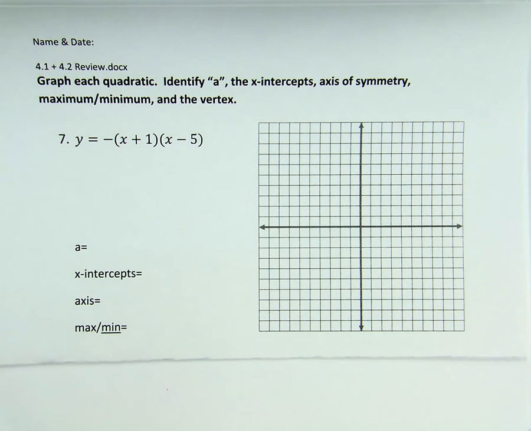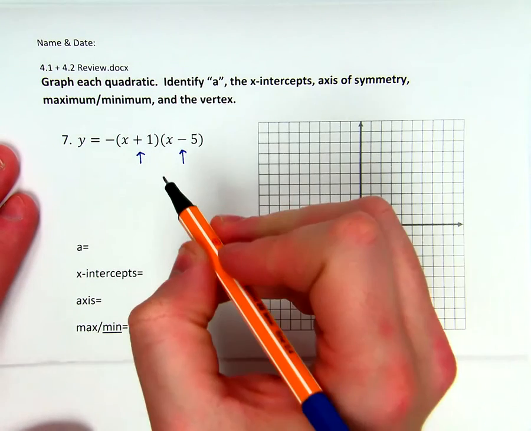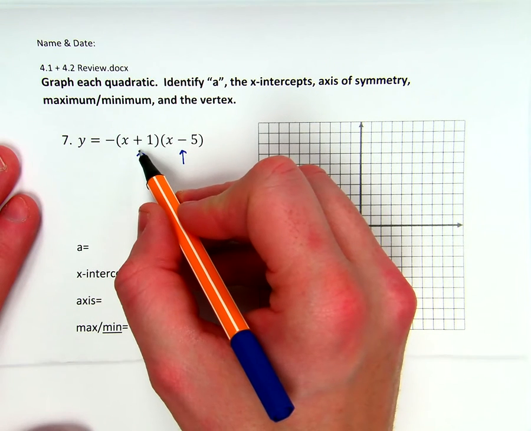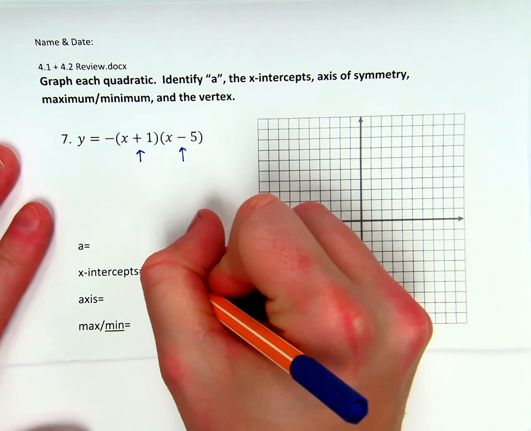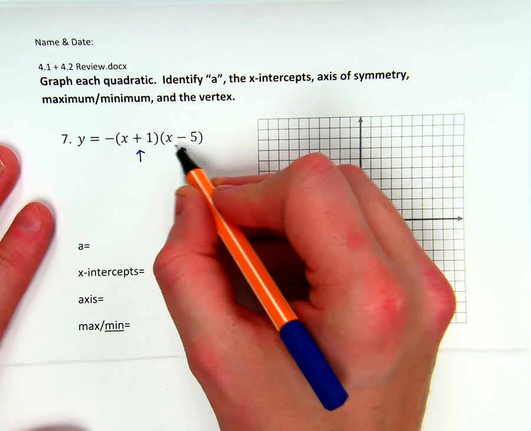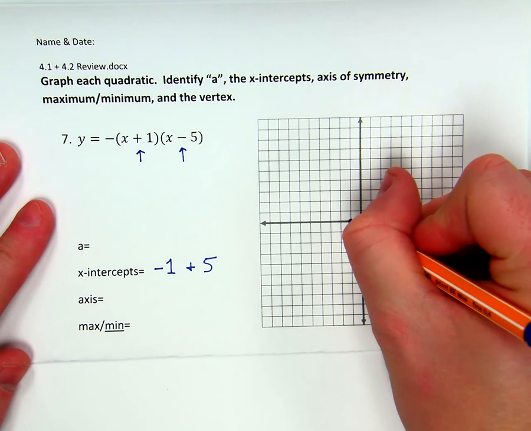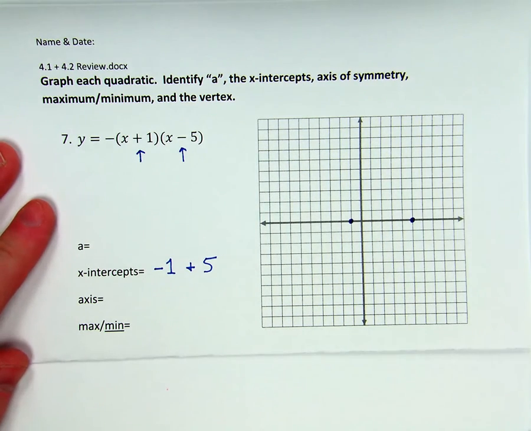To find the x-intercepts, you look inside the parenthesis and want to find the x value that would make 0 in the parenthesis. Remember I said before that that's going to be the opposite value of the number you see. So if you look in the first parenthesis and see a positive 1, it means the first intercept is located at negative 1. The second intercept will be located at positive 5, because 5 minus 5 would be 0. You can go ahead and graph those points on the x-axis, negative 1 and 5. These are the two intercepts or solutions or zeros of this quadratic function.